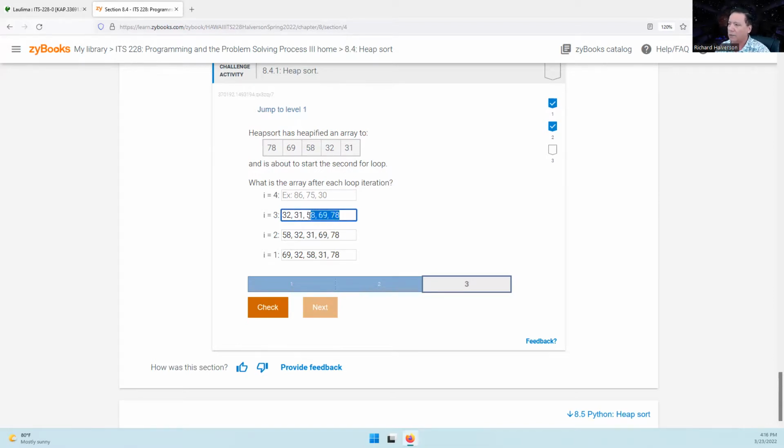And so now the last iteration is this one here. Let's copy this and put it here. And so it's only these two that we're dealing with. This is the last one. We cut this off and we exchange it with this one. 32 is here. Anyway, that's it. Now we're done because these are out of the picture now, and all we have left is the 31. That's it. So I think this is it. And this is sorted. All right, I'm gonna see if this is right.